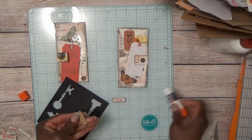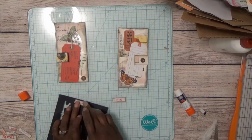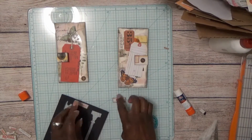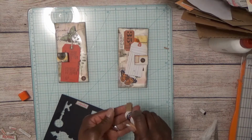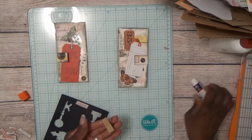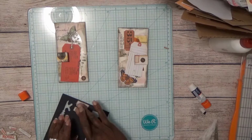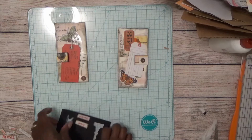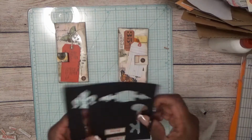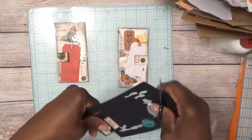I'm just sticking to my paste. You can use whatever kind of glue you like. And since I already had this out, I figured I'd just stick with it. And then I'm just going to cut these out. And I'm going to leave a little border so you can see the black going around it. And it doesn't have to be perfect.